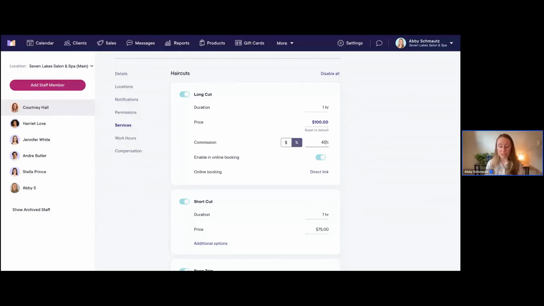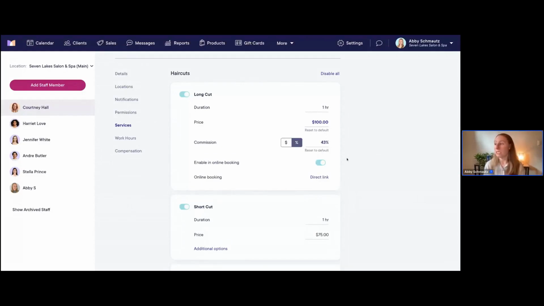So if I wanted to bump that up to 47%, for example, I could, or maybe I want to bump it down to 43%. It's super easy to do that. And again, we now know that we've changed that default setting because we see this new option to reset to default. So really easy to adjust that for different services if you don't always want to use that default base commission there.